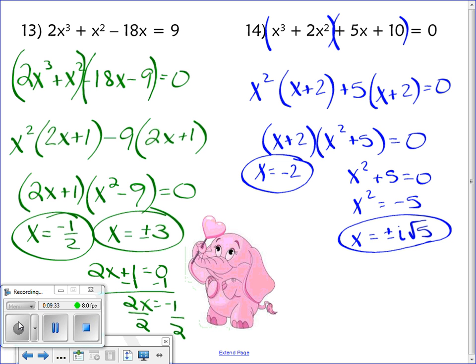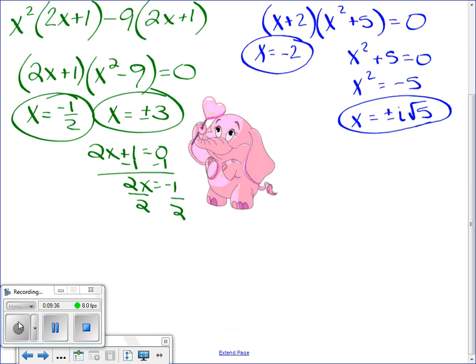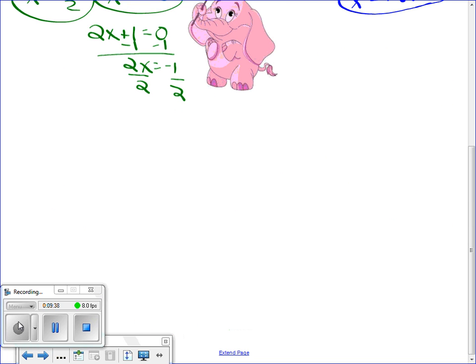Whoa, okay, let's talk about that. Let's say, I'm not going to do the whole problem because I'm making this up on the fly. But let's say you're working through a problem, you get 2x cubed plus 4x squared plus x plus 2 equals 0. That should work.